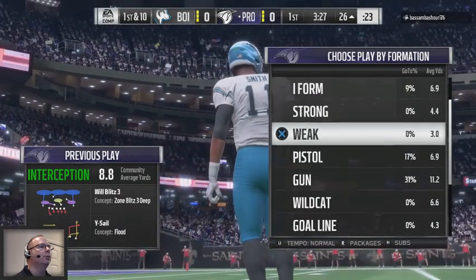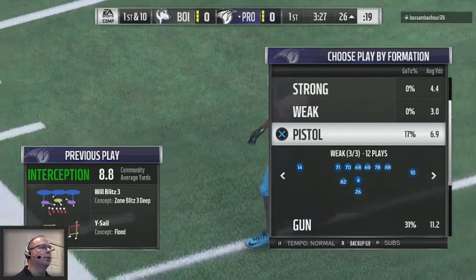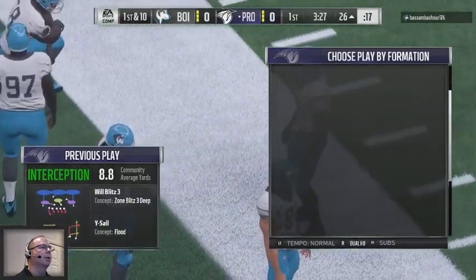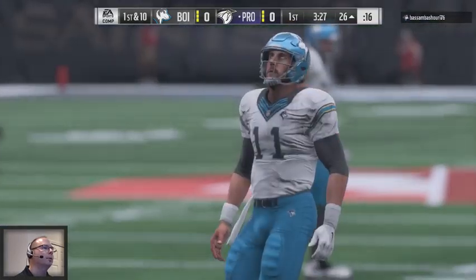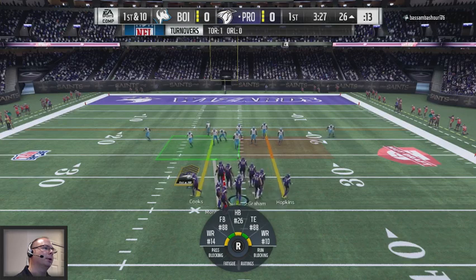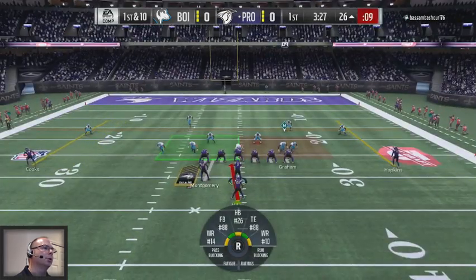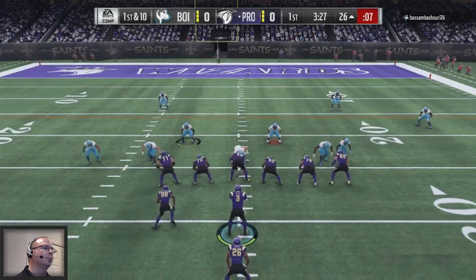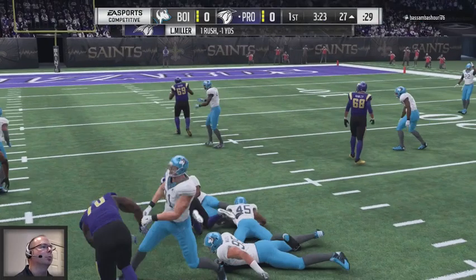So let's go into pistol. We're going to go into dual halfback. We're going to do the zone halfback zone weak. I'm going to try to establish the run as much as possible. I don't necessarily have the best linemen, but he's got a really favorable defense with that box. Wow. But no one came that actually blocked him.